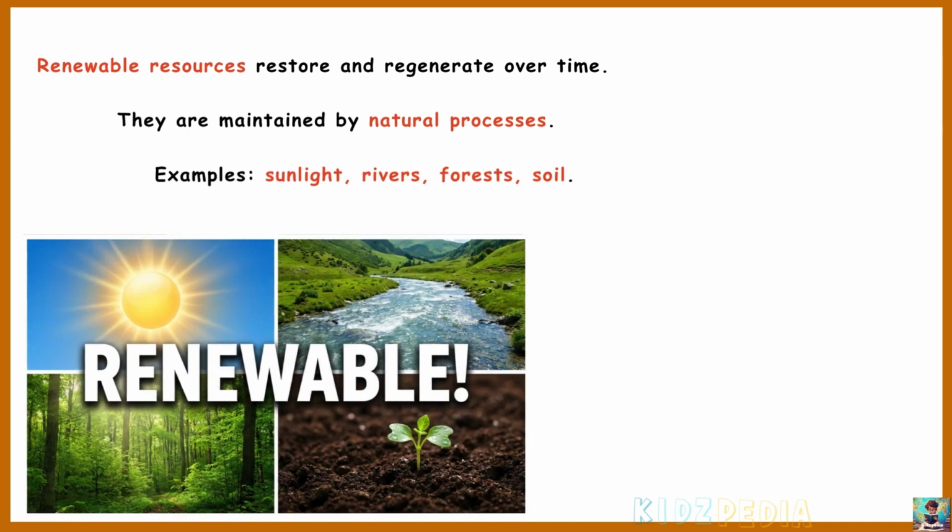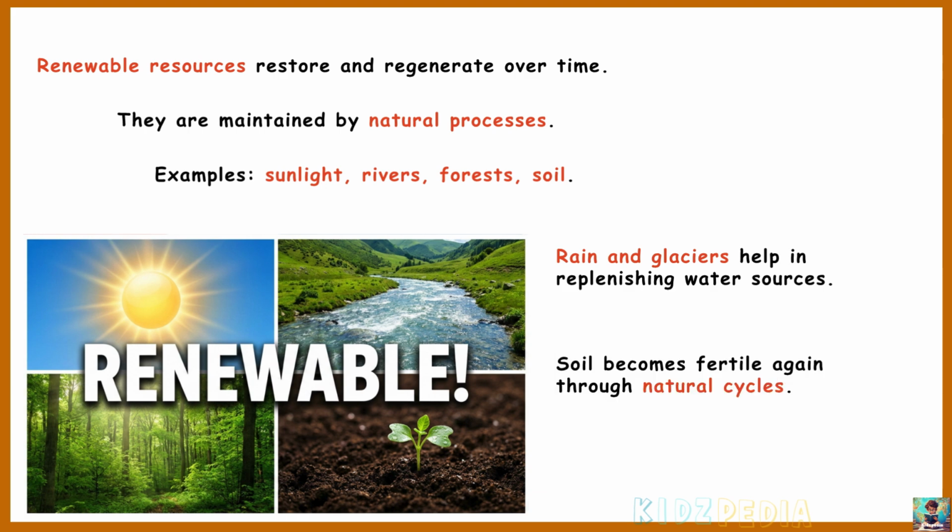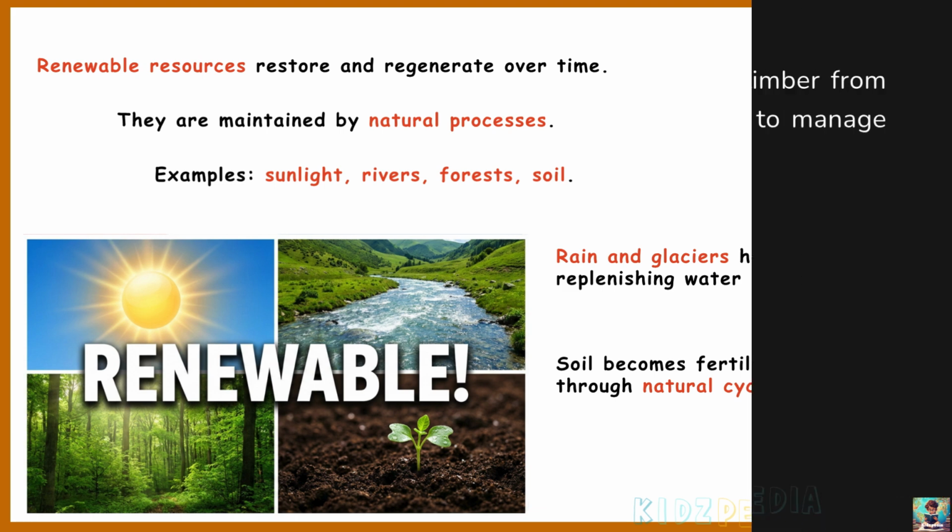Think about the sunlight we see every day. In India, we have plenty of it, and it's a resource that is always available. Our rivers are full because they are constantly fed by two things, the rain that falls and the melting ice from the glaciers in the mountains. It is a natural cycle that keeps the water flowing. Nature also knows how to fix itself. For example, forests have the ability to grow back on their own over time. Even the soil uses natural processes to replace the nutrients it loses so it can stay healthy for the next round of crops. So, a renewable resource is something that nature replaces or renews on its own.